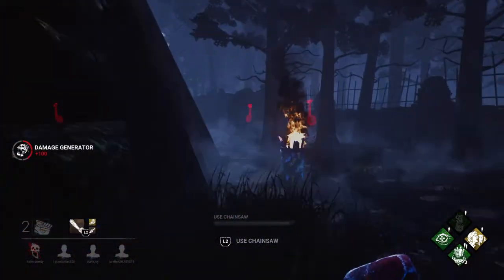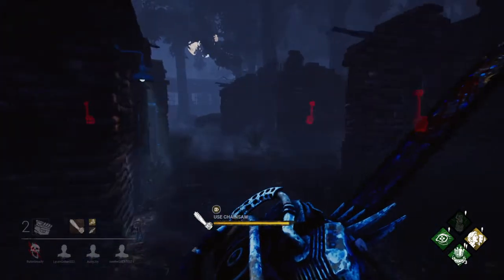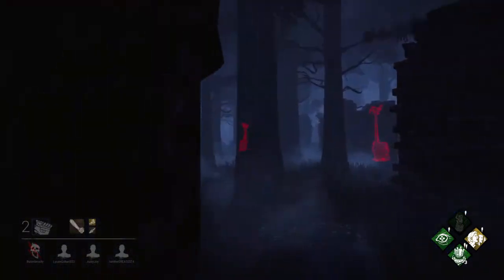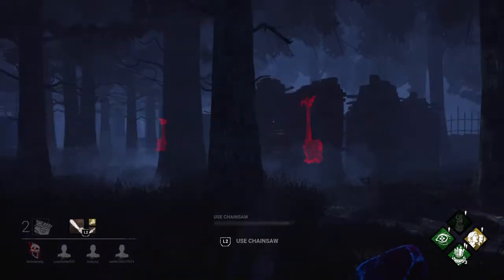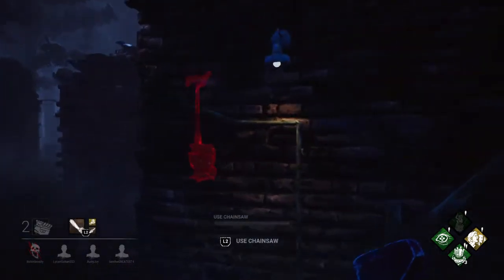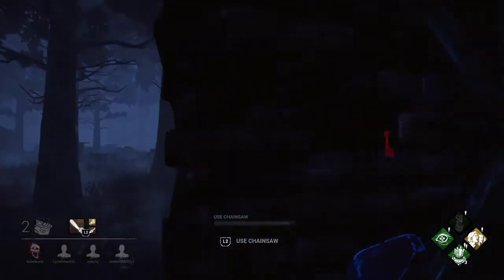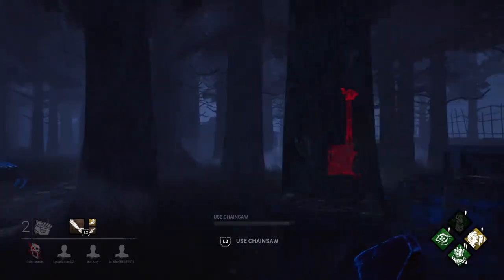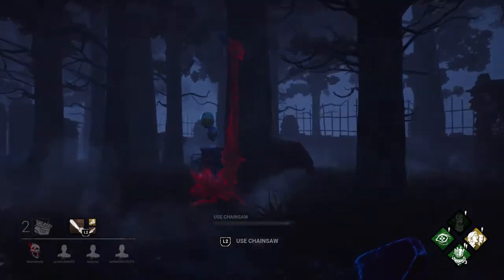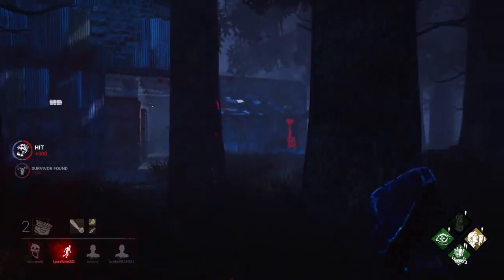A perk like Discordance would be really nice right about now. Like I said, that's going to be what we're going to need to be practicing with, being able to make tight corners like that. Ah, and again, we have a lot of mobility with him.